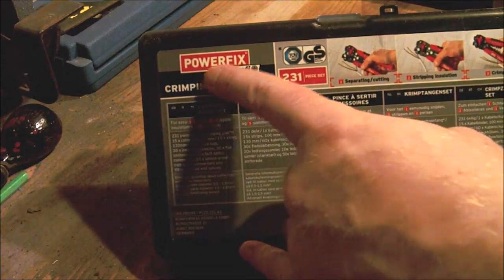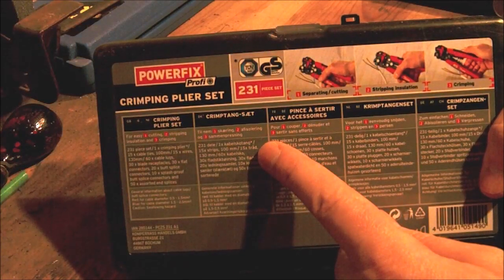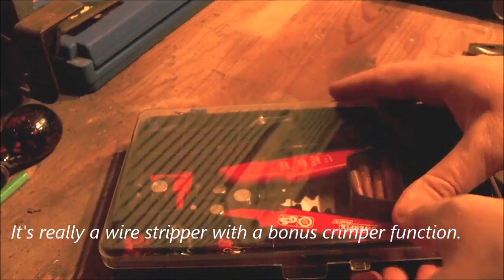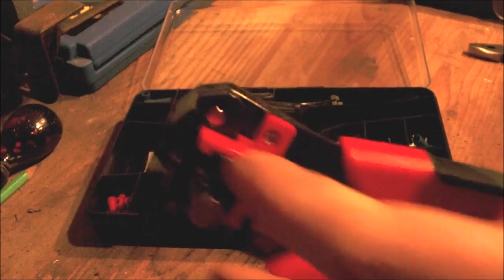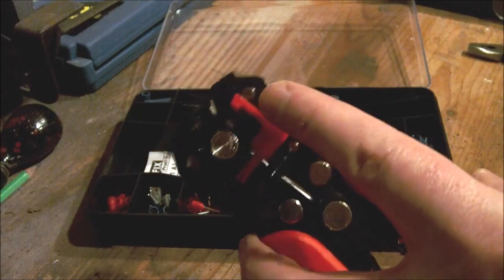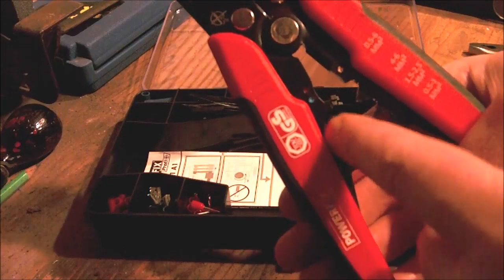This is the Lidl Powerfix Crimping Plier Set, similar to the Tool Zone one we looked at before, except this is, and what I've bought it for, one of them wire strippers, if you can see that there. It just happens to be one of those wire stripping pliers that has crimping options as well, similar to the Tool Zone one we looked at.